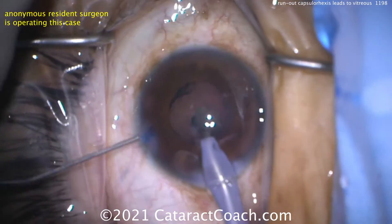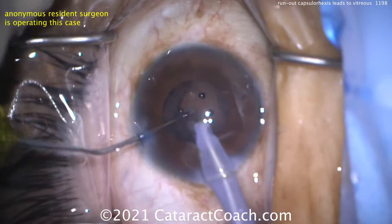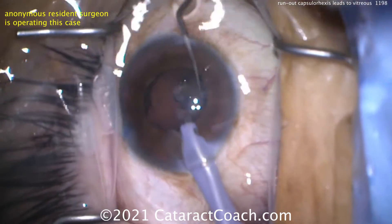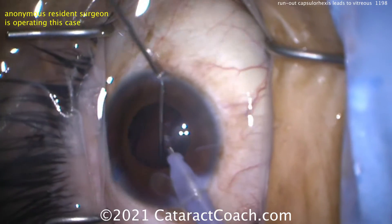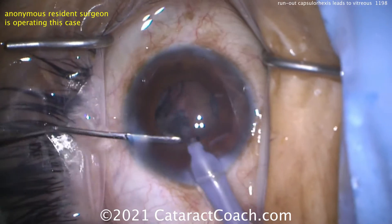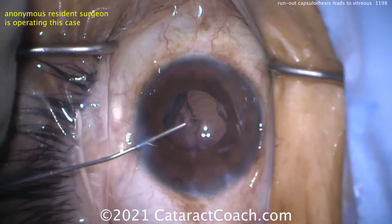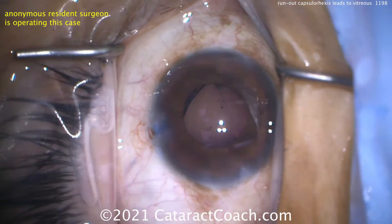You can see the capsule is already broken. There's one big piece we don't want to leave down there, so let's mobilize it by injecting viscoelastic under it and bringing it up. There's no vitreous in the anterior chamber at this point. Making an extra paracentesis to help grab that piece and bring it up — we don't want it falling into the vitreous cavity. More viscoelastic — viscoelastic is our friend — and that piece can now be multiplied. Getting the last fragments, and don't come out of the eye yet; put viscoelastic first to help keep the vitreous back.